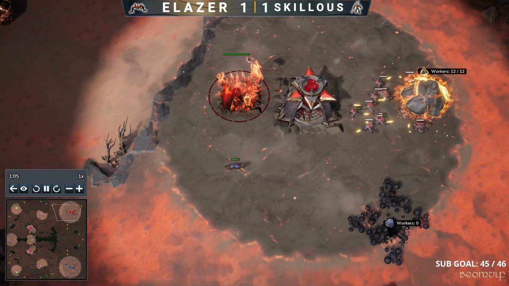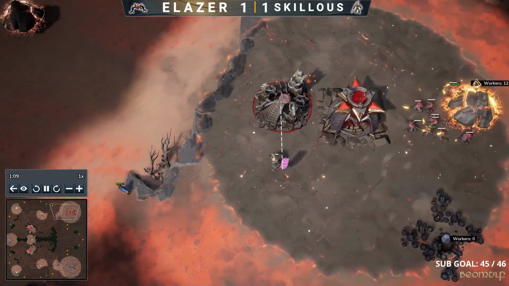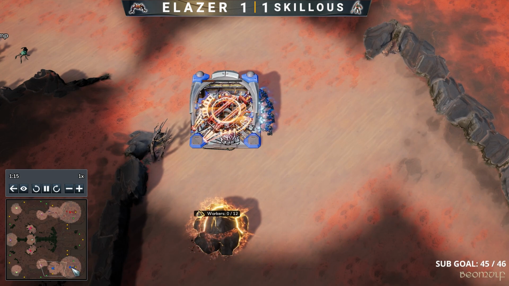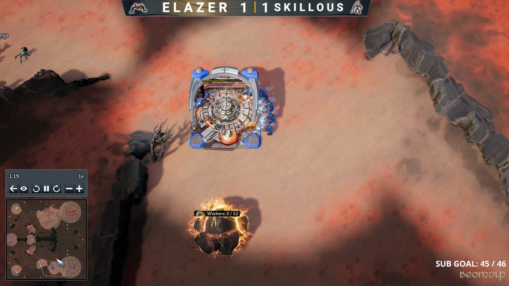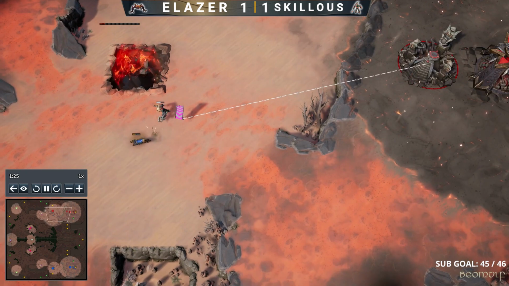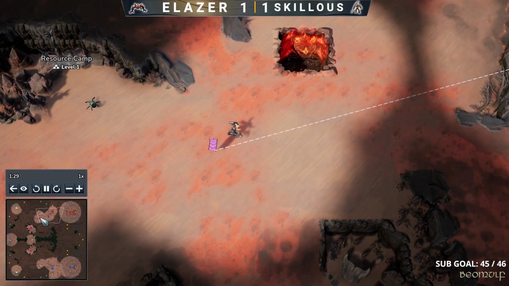So for now, it's going to be Conclave Expand. It looks like Conclave Expand coming out of Elazer. Again, single Conclave. You're going to take your natural, then you're going to take a second Conclave, and that's just how it goes. And SKillous is trying to be greedy too. He's opening up command post first, which means that he's going to have a ton of economy, certainly. The question is whether that is going to be enough economy to survive the eventual onslaught coming out of our Infernal player.